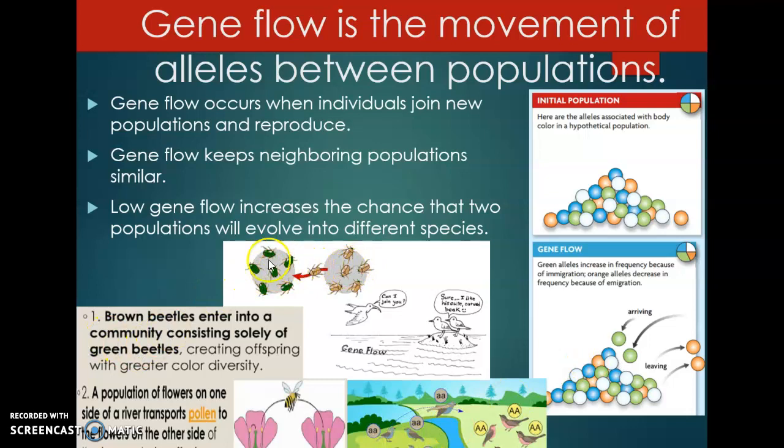This scenario looks very possible: you've got a population of beetles and they're green, and then over here's a population of other beetles and they're brown, and this guy, I don't know, maybe he's offended and he leaves to join this bunch. So now this population is going to look different because it has green and brown, and then once they interbreed, that's going to change what the next generation of beetles are going to look like in this population.